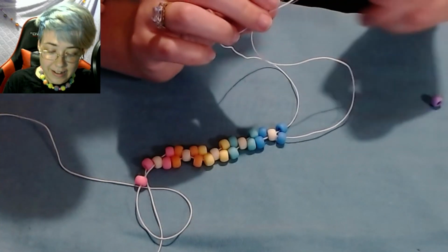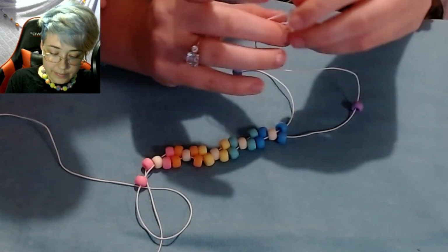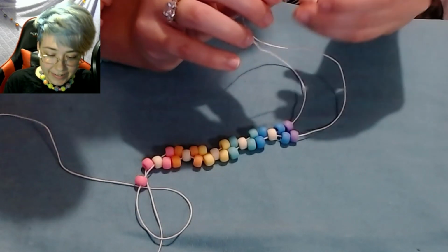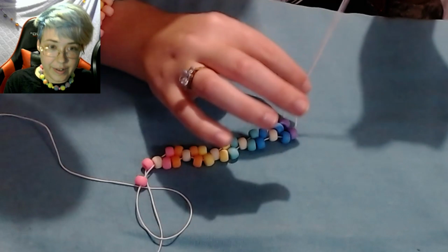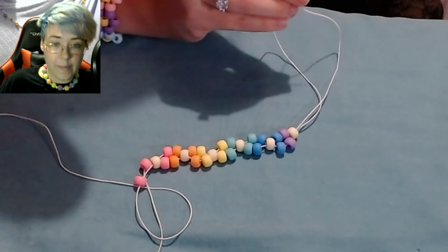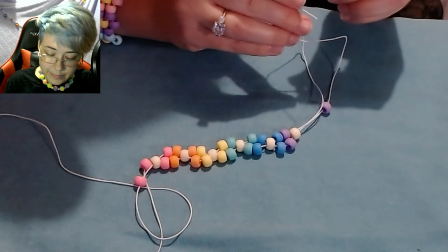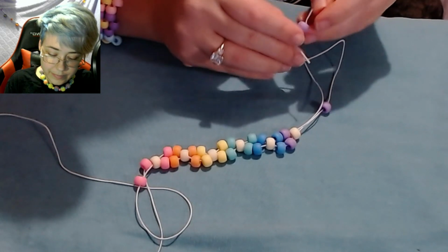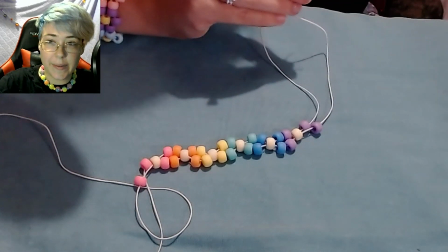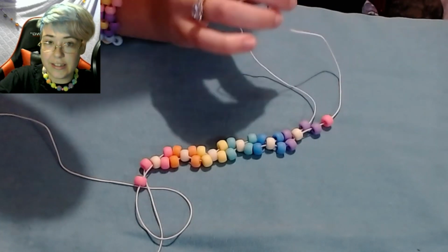Then 1 purple on each end. Put the two ends together. Place on a white center bead. And I'm going to put 1 purple on each end. And I'm going to start over the rainbow, so I'm going to go and put a pink on each end.